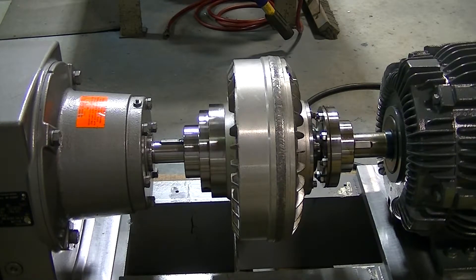It happens very fast. You may be able to slow motion the video, but in any case keep watching. The whole purpose of a fluid drive coupling being used is to dampen the startup torque to the gearbox, so it is something that is conveyor friendly. It also offers the ability to protect the drive when there's a jam up in a system that this is all connected to.